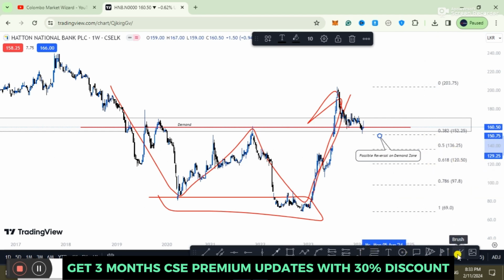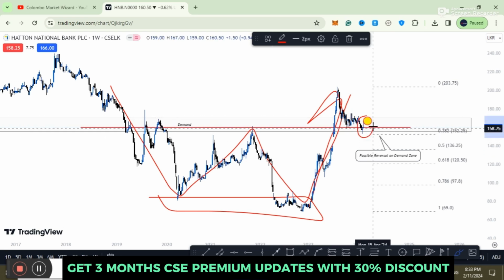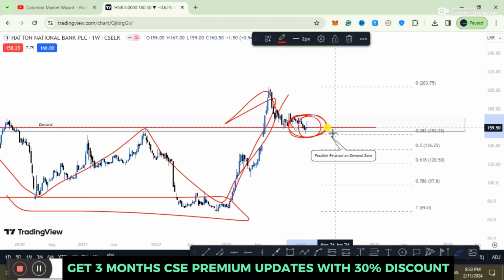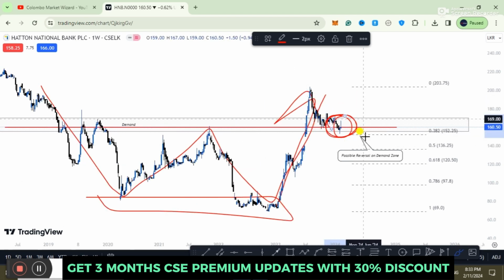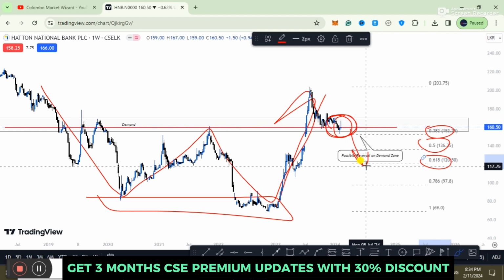then we will be floating on a drawdown or a loss if we enter straight away at the current market price without a bullish confirmation on the lower time frames, right? So we have to wait for the lower time frame confirmations to take our entries, as the price may look for a retracement below 38% on the Fibonacci retracement, or close to 50%, or close to 61%, and then we will have a drawdown if we take our entry straight away close to this area, or at the market price.